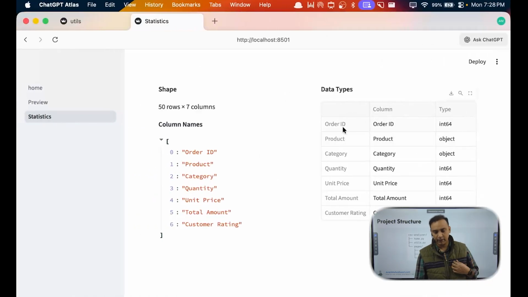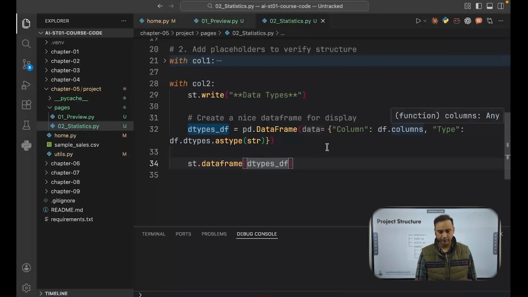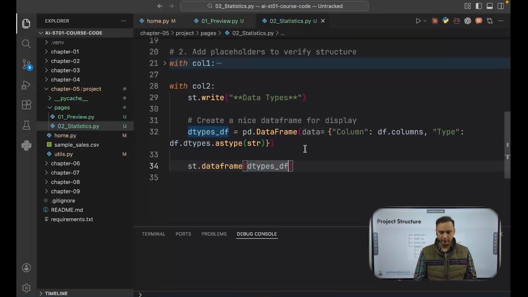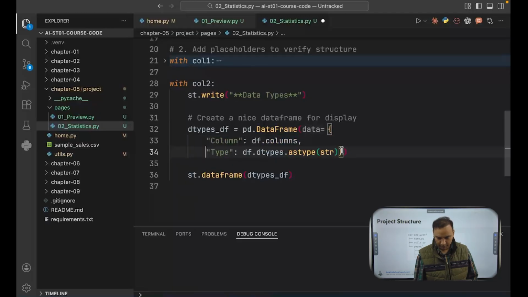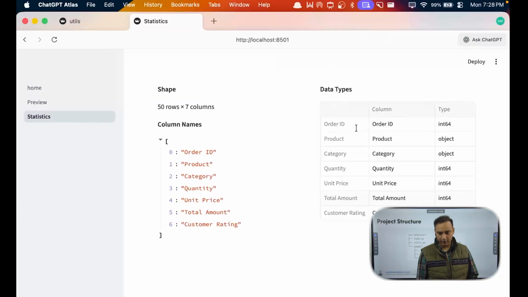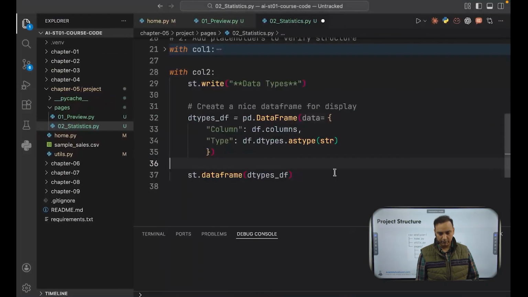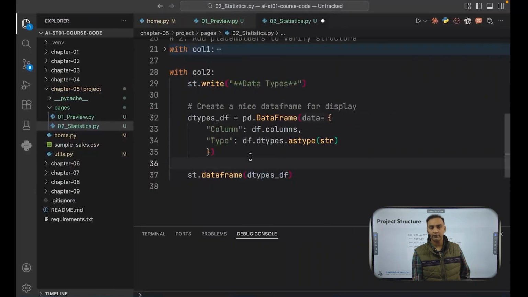Okay, so these are different data types. These are the columns and these are their types, right? This is what I have passed. Very simple. I know you already know basic pandas, so I'm not going to explain this more, but you understand. First is column, these are my columns and these are my types, right? And this is my index also.